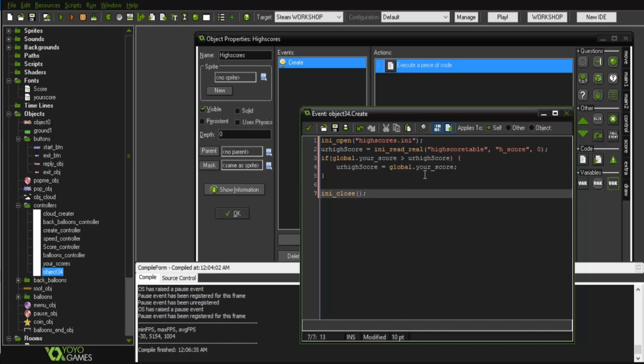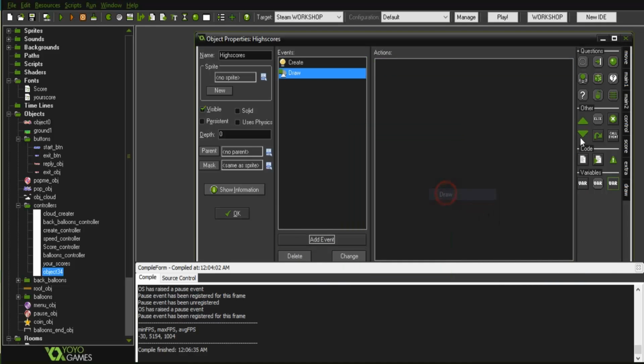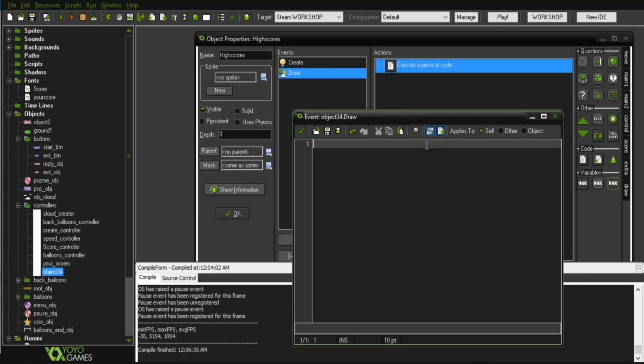We need to add another script for showing our score, for drawing our score, just like we have been doing in our local score. So let's click on this tick icon, and I'm going to create another event, and that would be draw. Inside the draw we can draw our text.